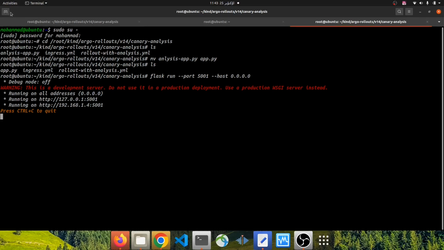Let's open another terminal to try to connect to this URL using curl.